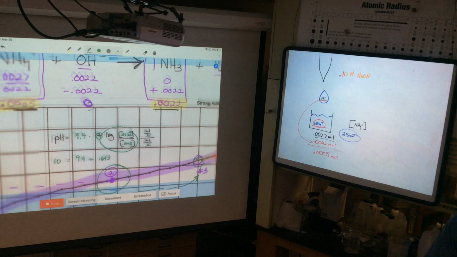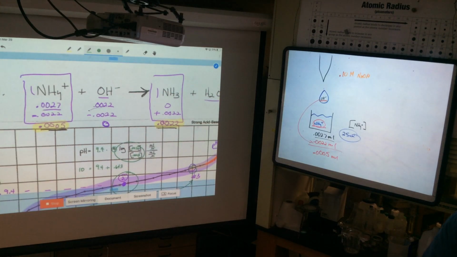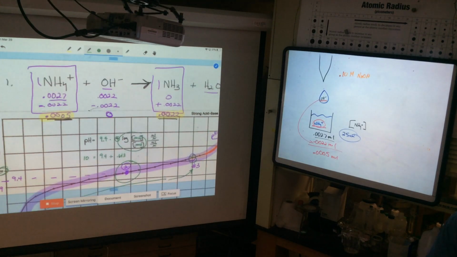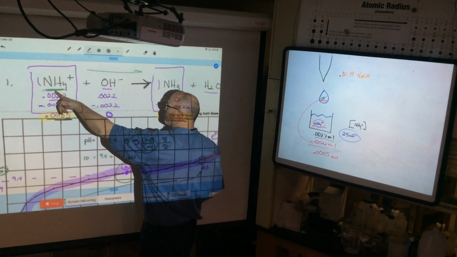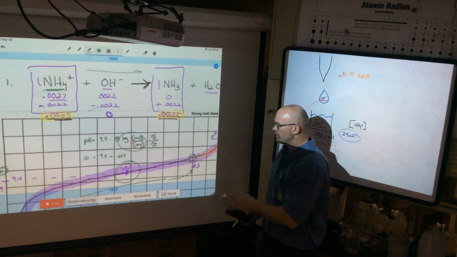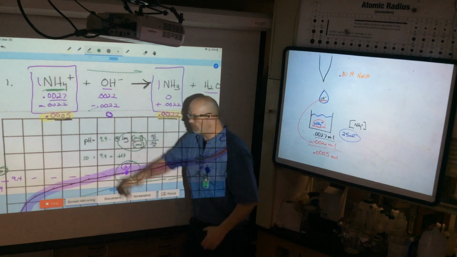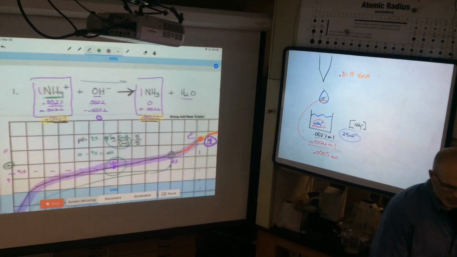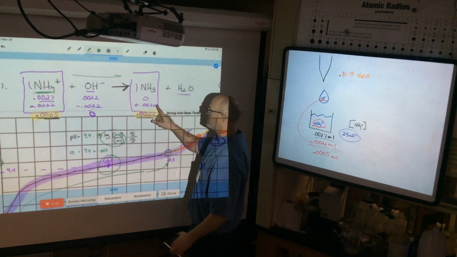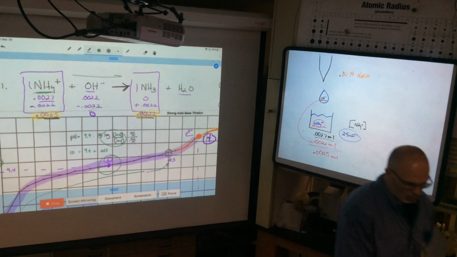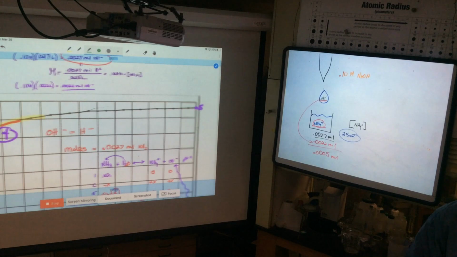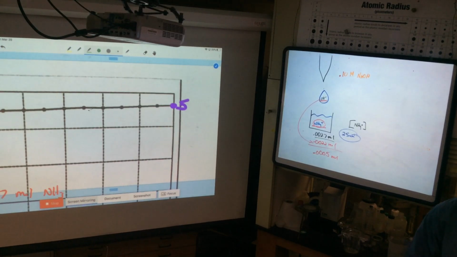Again, we had to do some stoichiometry to figure out from the driving reaction how much of the conjugate acid was remaining, because we didn't completely neutralize it. There's some moles remaining. And more importantly, how much conjugate base has been formed. Cool. Last point, and one of the easiest points, is the final pH.